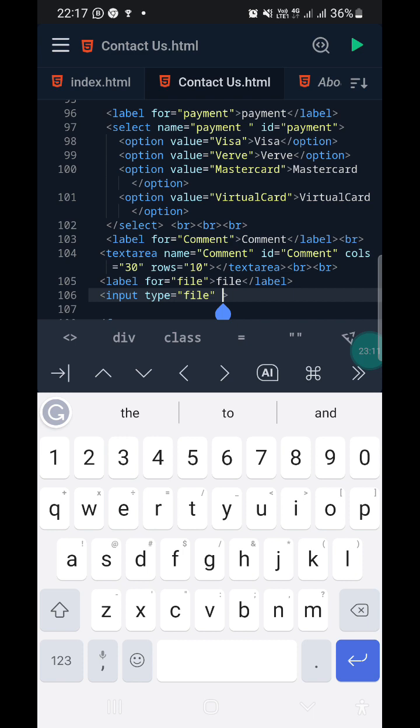The ID is going to be file. So let me now break it down and see what we have.